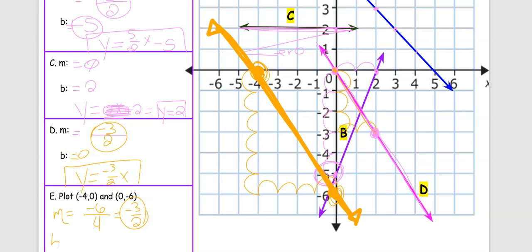Let's find my y-intercept. The number it touches at the y-axis. Well, it touches right here at negative 6. So to write my equation, I'd say y equals the fraction that represents my slope, negative 3 halves, throw an x next to it, and then attach the minus 6 at the end. And there's the equation of the line. We're going to focus more on what these lines and equations mean. I want you just to get into the habit of writing it for today.